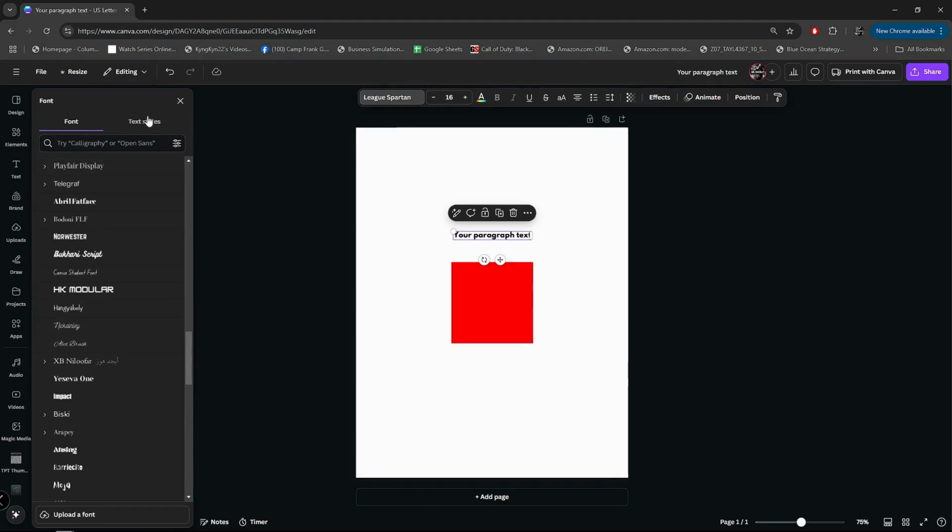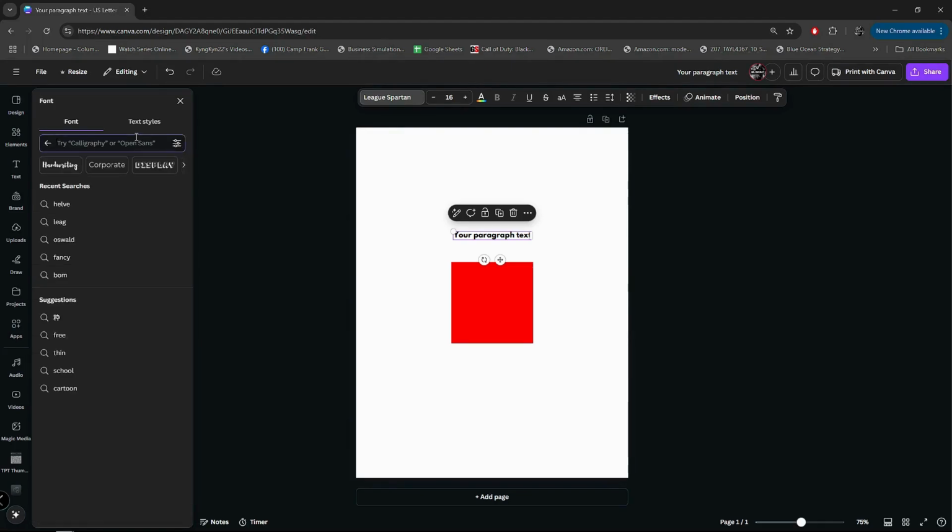Then if you come up here, of course you have your search bar where you can type in what you're searching for. If you're searching for a fancy font or a more bold font or anything of the sort, they even give you suggestions down here to look up different fonts, and you can certainly use that. Then of course, you do have show filters, so you can filter by font language, what language are you looking for, and also if you're using the free account, they'll show you free fonts you can use. If you're using the pro account where you have the pro features enabled, you can look for pro fonts too.